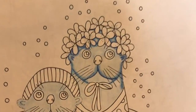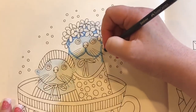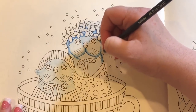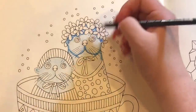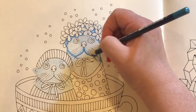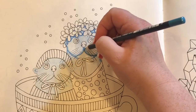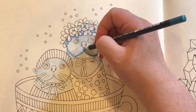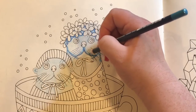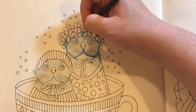I want to point out — do you see how nicely these Gold Faber pencils blend for not being artist grade? I think they blend really nicely. They're so nice to work with; I don't have to put heavy pressure down. I cannot wait to get the other set. Getting back to my story — another problem we had was the horrendous rain. There was a lot of rain — a lot.